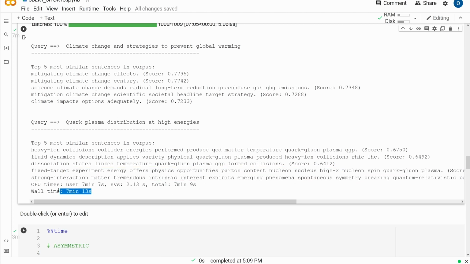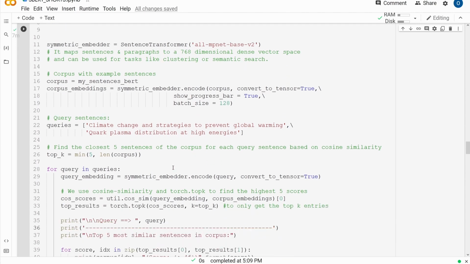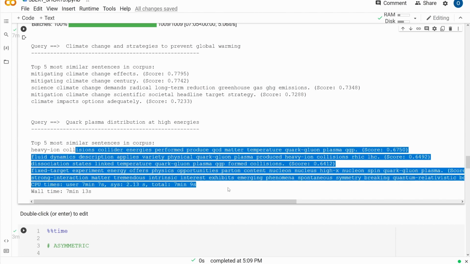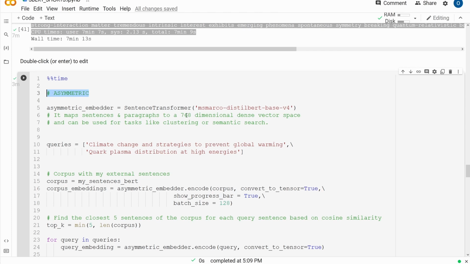So it took us 7 minutes to calculate this cosine similarity. For these two sentences that we had, we get an answer: what sentences are hidden in our 129,000 sentences. Remember, this is not a lexical search, this is a neural search, since we are applying a BERT model here. So, for asymmetric search, you can now, just for demonstration, use a very short query. I use the same length as the other example, so that we have something to compare.